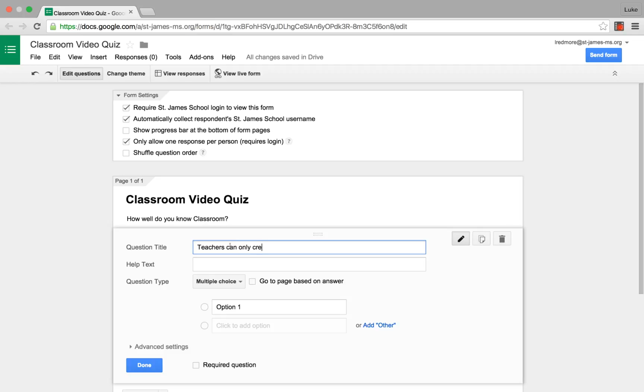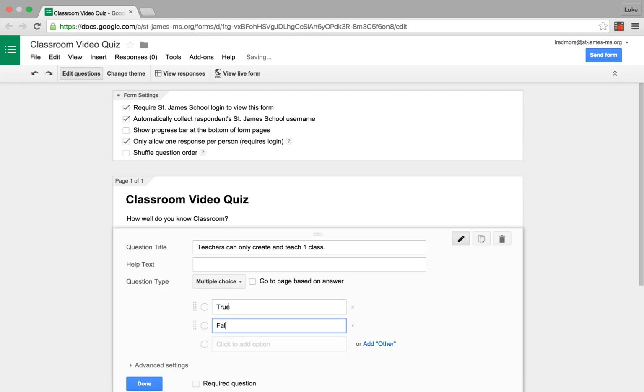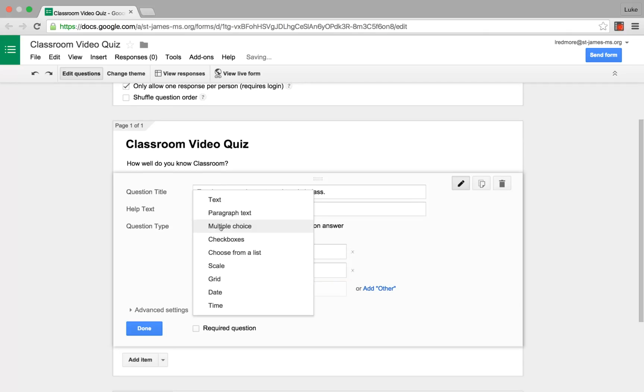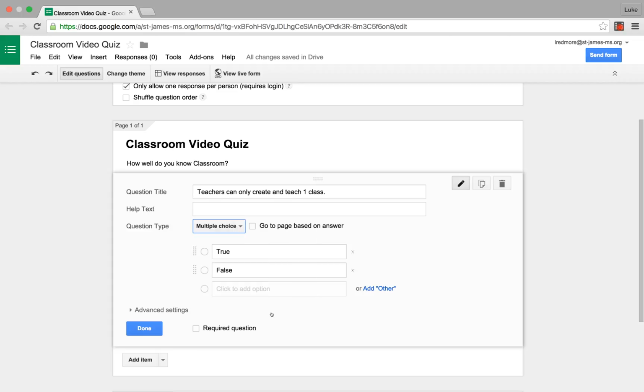Can only create and teach one class. This will be a true or false. You can see we can go to a page based on our answer, and there's a whole bunch of other categories, but we're really only going to use multiple choice for this quiz.